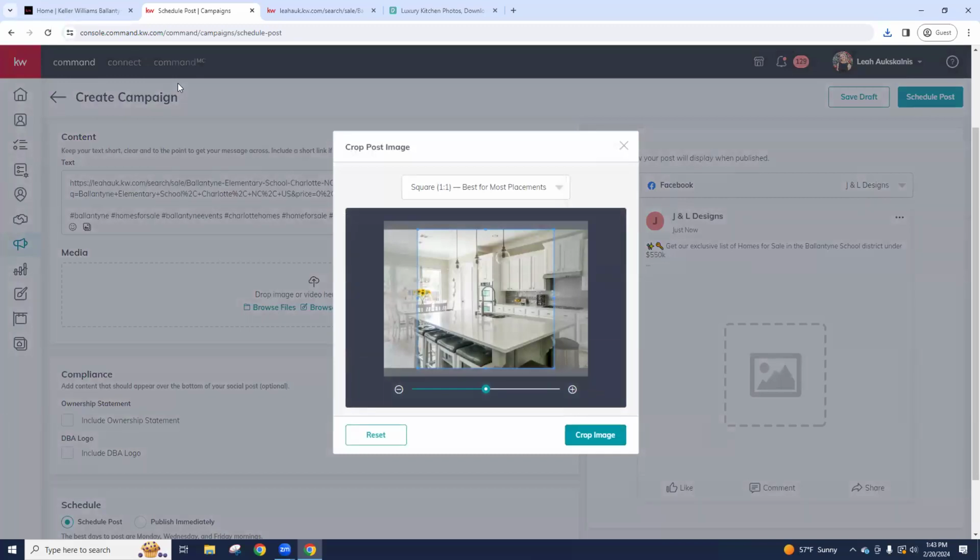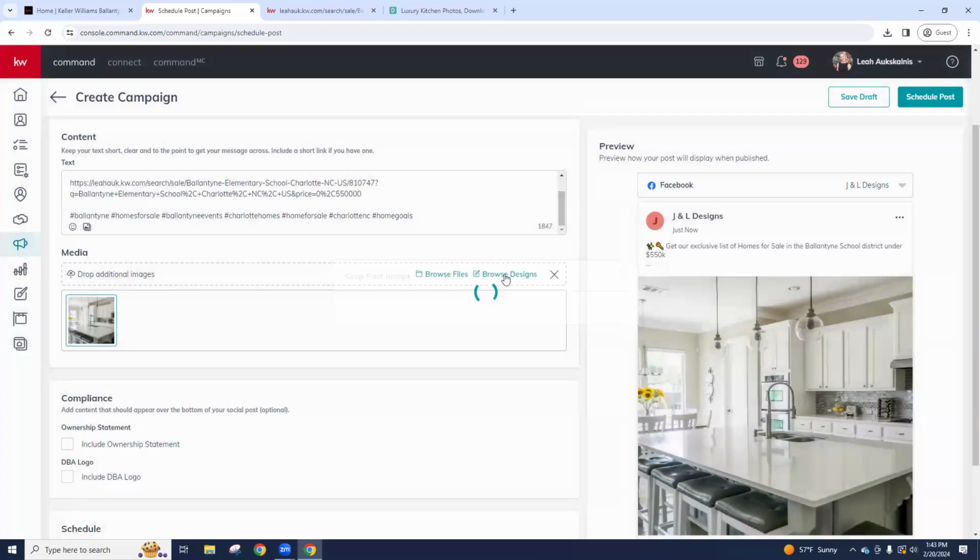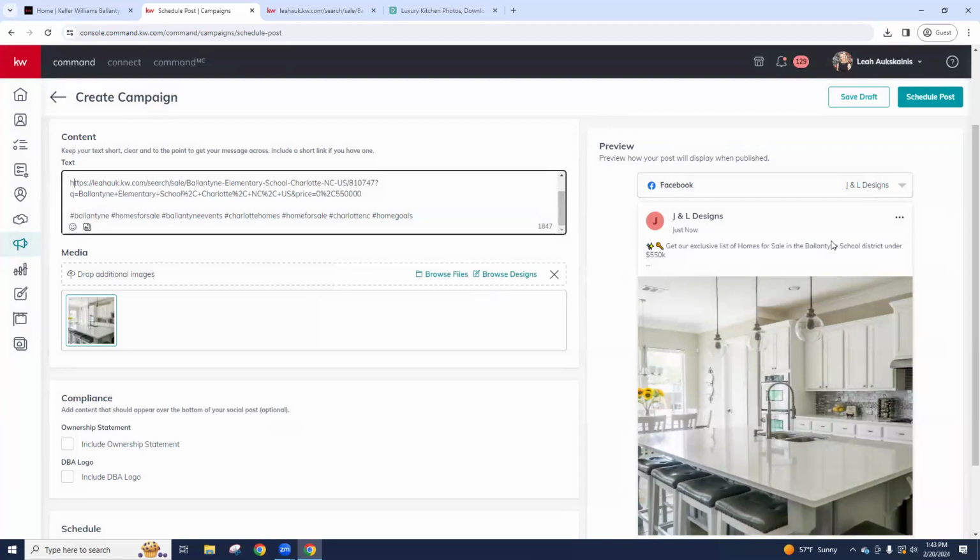And it will prompt you to crop it so it fits Instagram properly. You can change it, which I probably should have mentioned. Okay, it still didn't really do it. Okay. And you can click crop image. And right, that's going to be now the image that they see. And this is the preview over here. So maybe if I want to pull the link up so they see it.